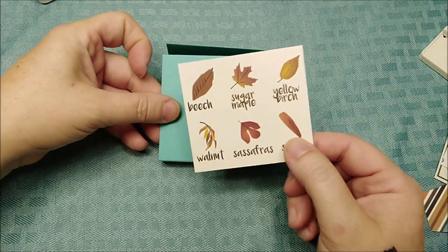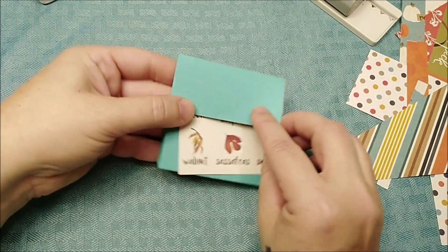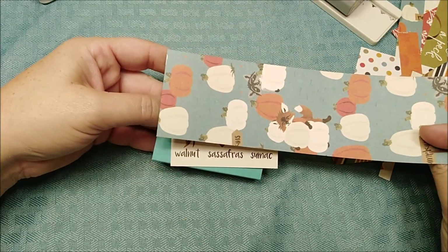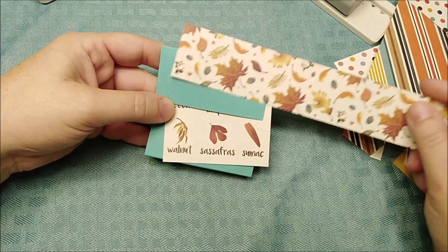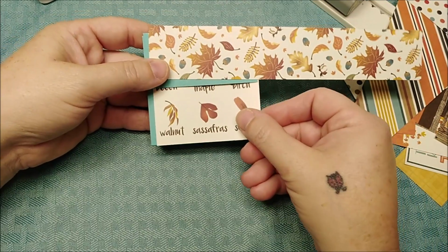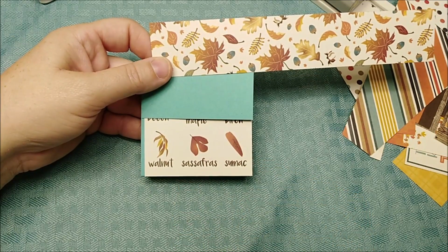And then I'm just going to add my scraps on, which, you know, this is one of my scrap pieces. So I'm going to use this, and then I'm just going to take my little pile here and find a piece that will go onto here. All right, so maybe something like this. Or maybe this little, let's see here, maybe the leaves here. There we go. I'll use the little leaves here. So all I'm going to do is ink this up and punch out my piece here, and I'll be right back.